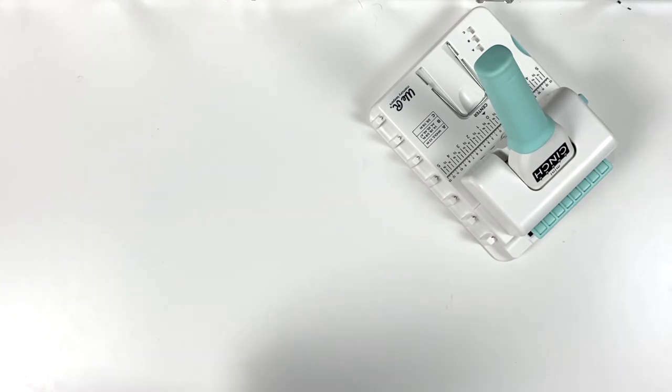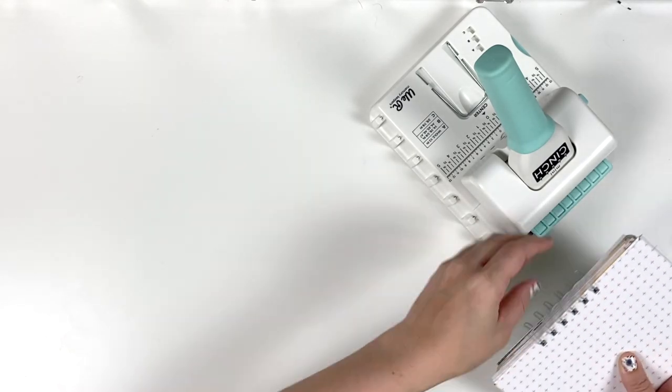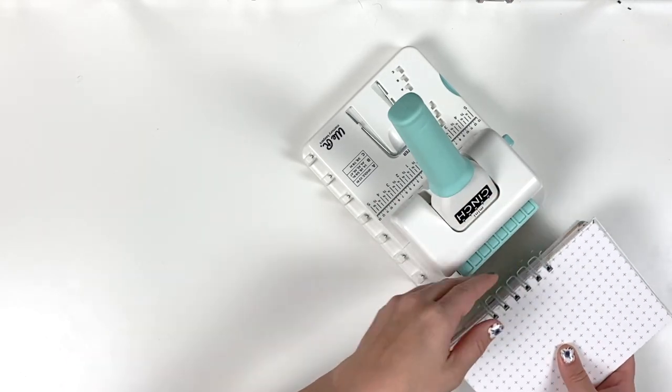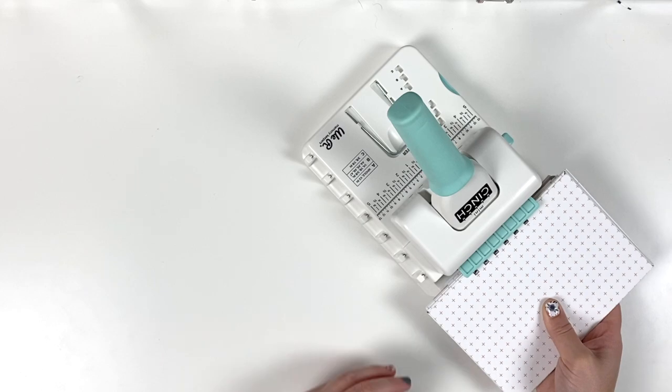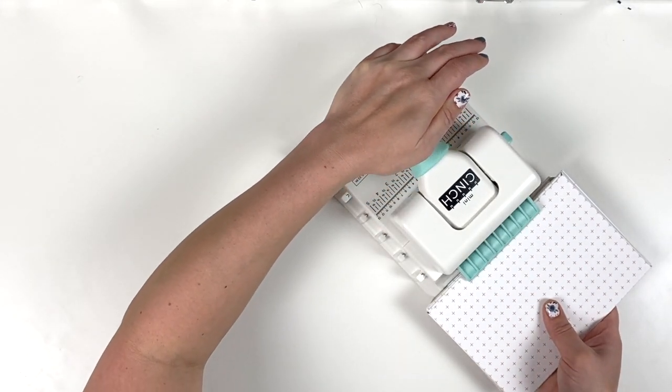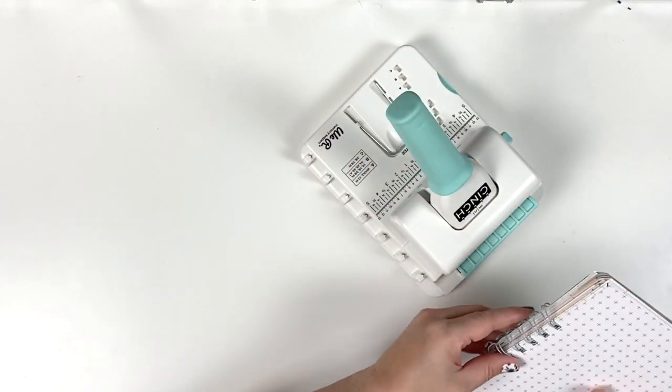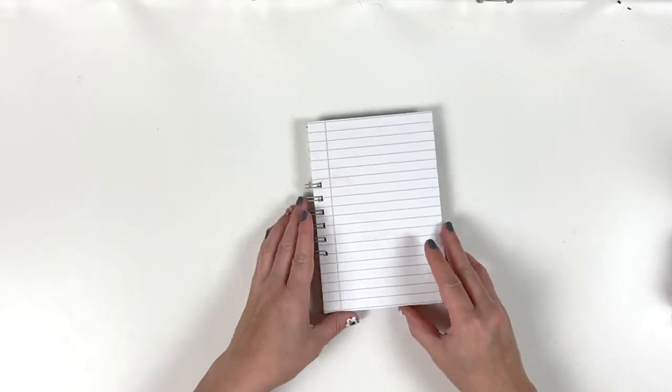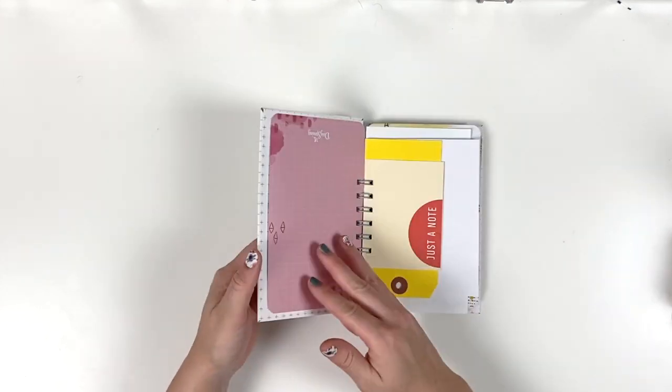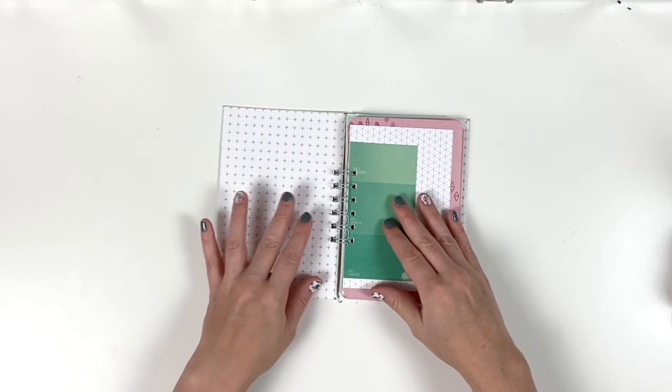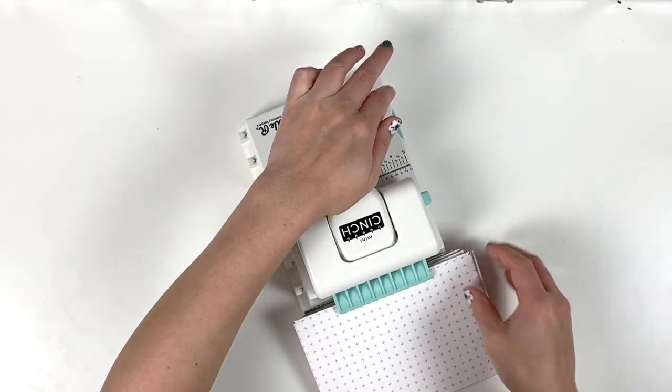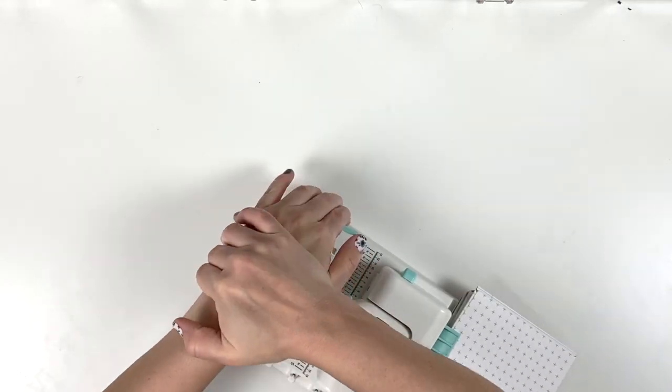The rest are just little pieces from my stash. I use four by three cards, four by six cards. Now I'm just gonna cinch it all together and I did turn it upside down. I find that it works way better for me to do the larger U-shape on the top. Some people do it the other way but I found it's much easier for me and I get a better cinch that way. Now when I open this up I realize it's on the opposite side, so I turn it over and I didn't cinch it enough. I'm just gonna take it right back to the cinch, place it right under there, and press it down just a little bit harder.